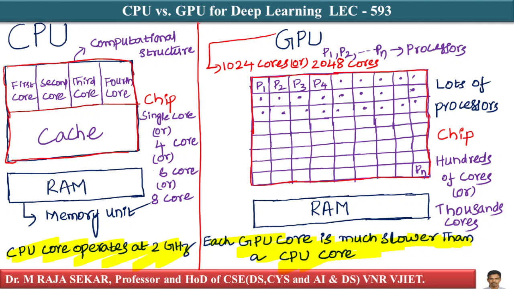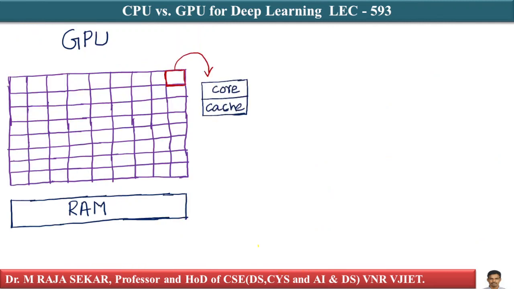In each core, let me take one block. Let me consider one core. I'm just expanding on a single block. This single block has 2 things. It has a processor, one core, and it has cache. You have a core as well as cache in each. In a block you can have one core and one cache. So this is the structure internally: one core and one cache.